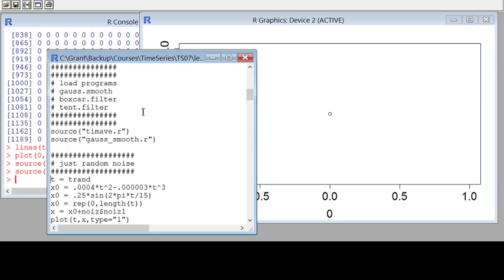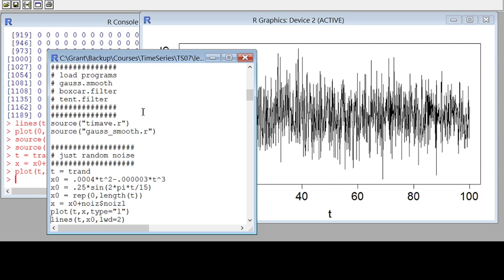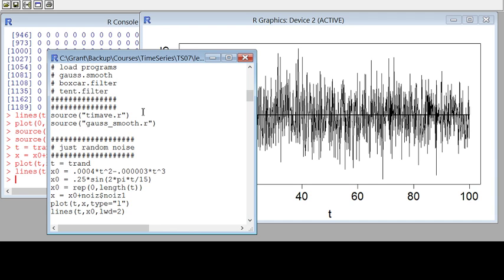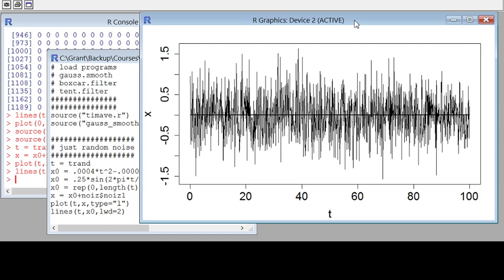I generated some random noise earlier, and I'm going to load that up, and I'll make a nice little plot of it, as well as a plot of what the signal is behind it. There is no signal. This signal itself is just zero, because the data here consists entirely of random noise, and it's white noise. We want to do some smoothing and see how well it does at finding the true signal. In this case, that's going to be an easy comparison because we know what the true signal is.